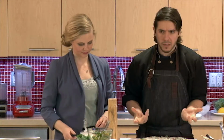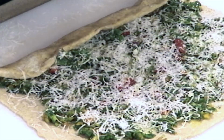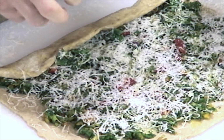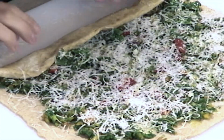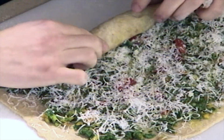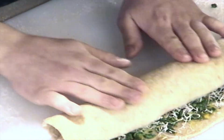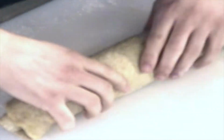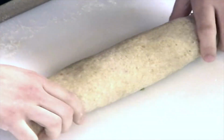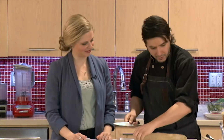And then you want to roll it up almost like you would a cinnamon roll. So start from the edge and be very gentle with it. If I pack it, then I'm just gonna push the dough into each other, and it's gonna be a little too dense. So I want the sort of crevices in the spiral. So I'm just gonna gently lift and push and pull, or not pulling, just pushing. And we have our little savory breakfast log now.